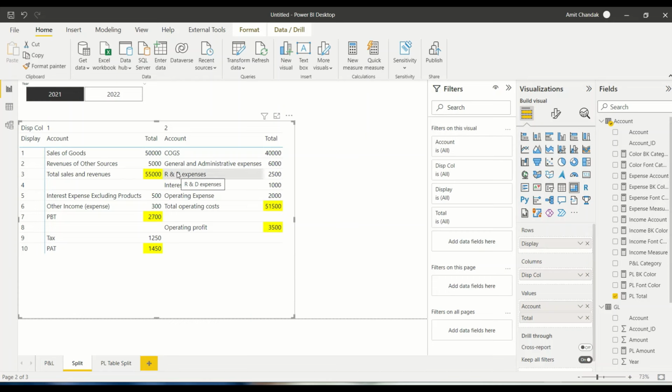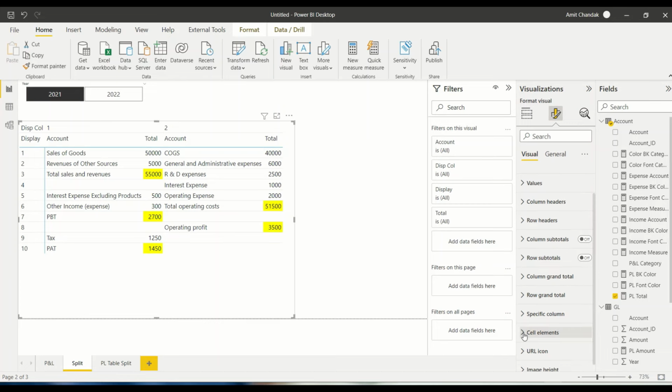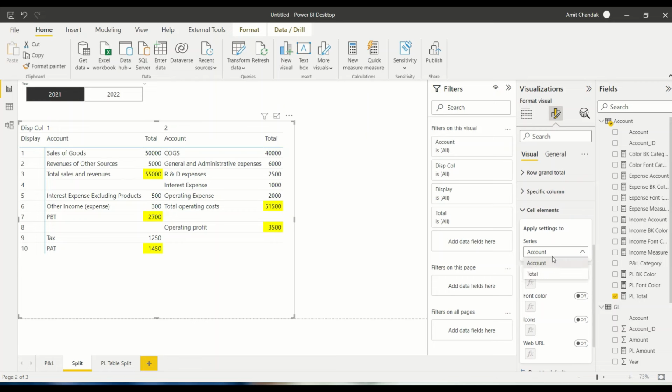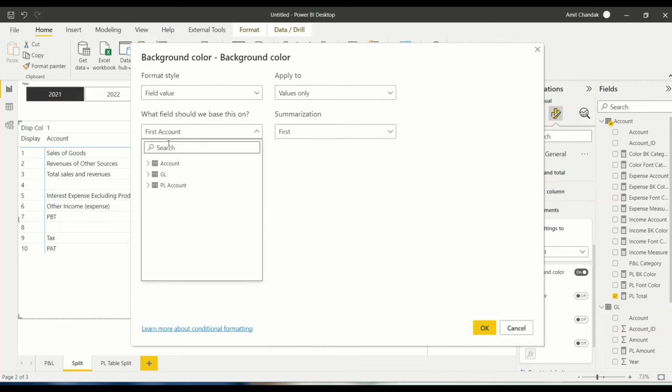The challenge with the matrix is you can't right now do the conditional formatting on the colors, but you can do it here also, isn't it? Because if you go here and you go to the cell elements, because now it is account, both account as well as the totals are measures only, so you can go ahead and do a field value color here.